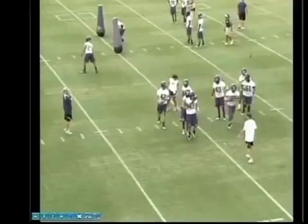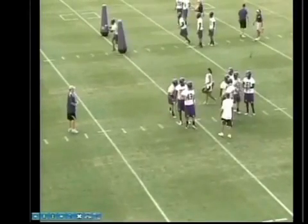Anytime there's a ball on the football field, as a defensive player, we want to talk about going and picking that loose change up that's out there. I don't care if it's an incomplete pass that's happened during pass skelly. I don't care if the offense has fumbled a ball, whatever it is. And we're going to have a sense of urgency about trying to get to wherever that loose change is at and going and getting it. Again, for us, it's more of a mentality.